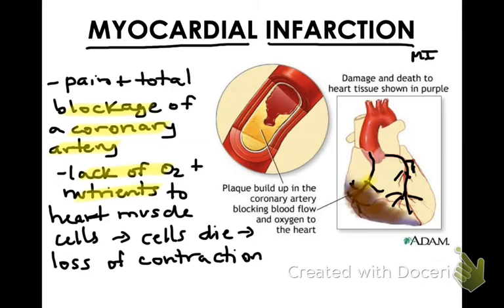This particular coronary artery right here, let me change my color real quick. The one that branches off on this side is really thick. It's a little bit thicker than this one. It's oftentimes called the widowmaker, because if you get a blockage in this area, it feeds such a large portion of the heart that oftentimes those are going to be the deadly heart attacks, and then therefore the person's going to die and leave a widow.